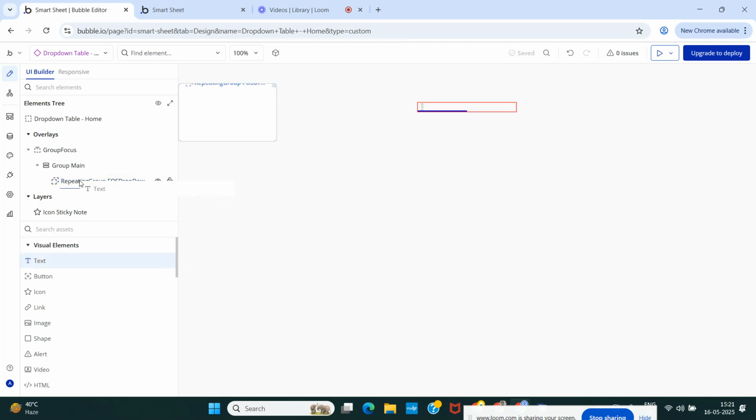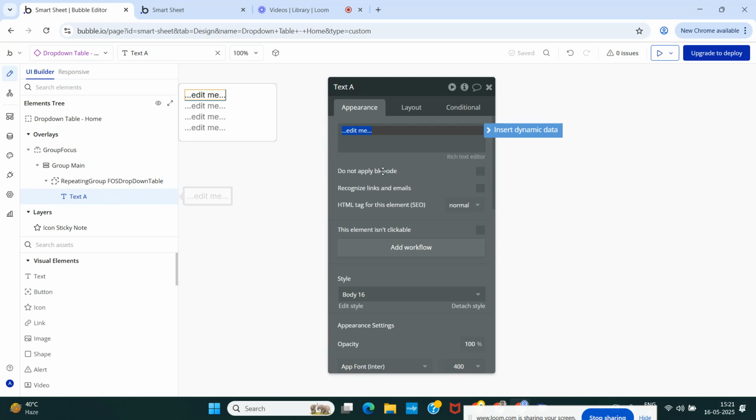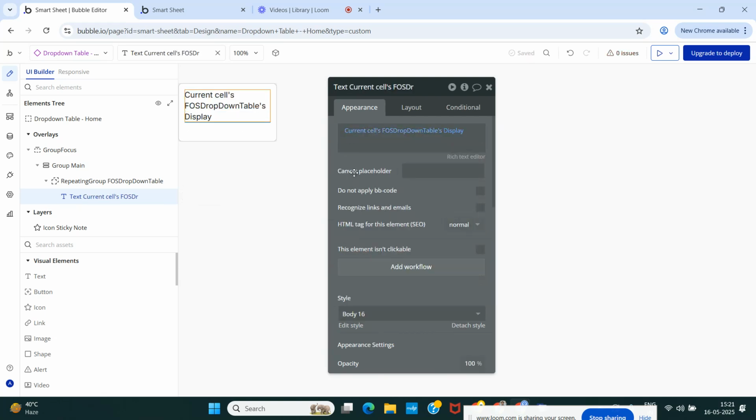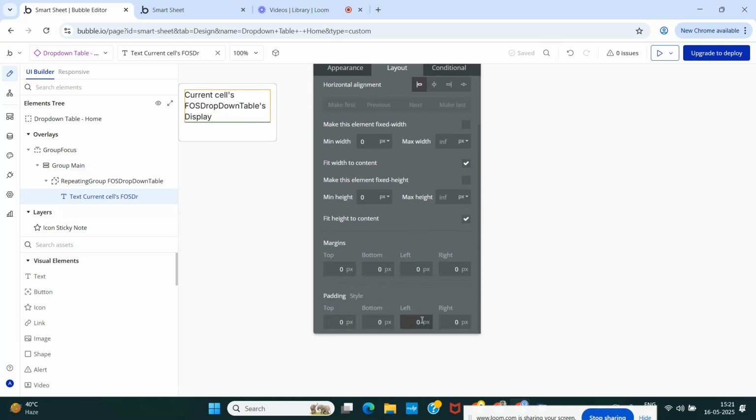Pull one text element here, and I would say parent custom display. I'll also add a padding here so that it will be nice when we add some hover effect here.